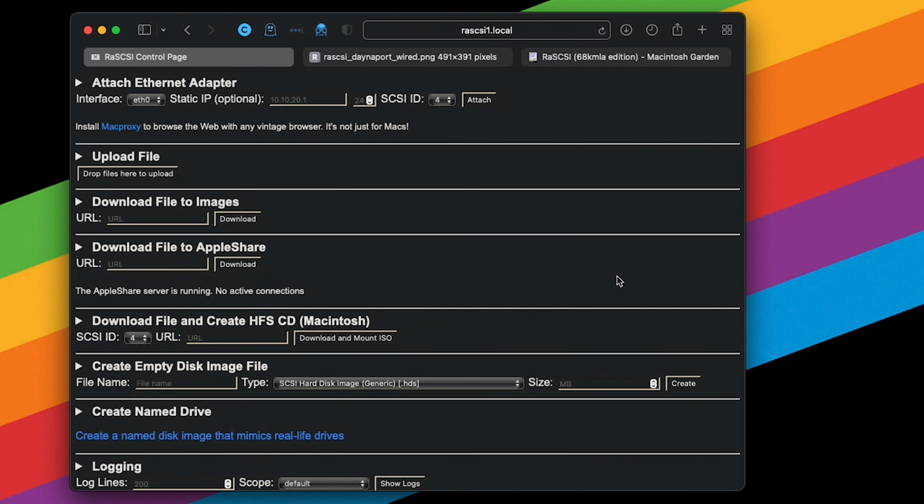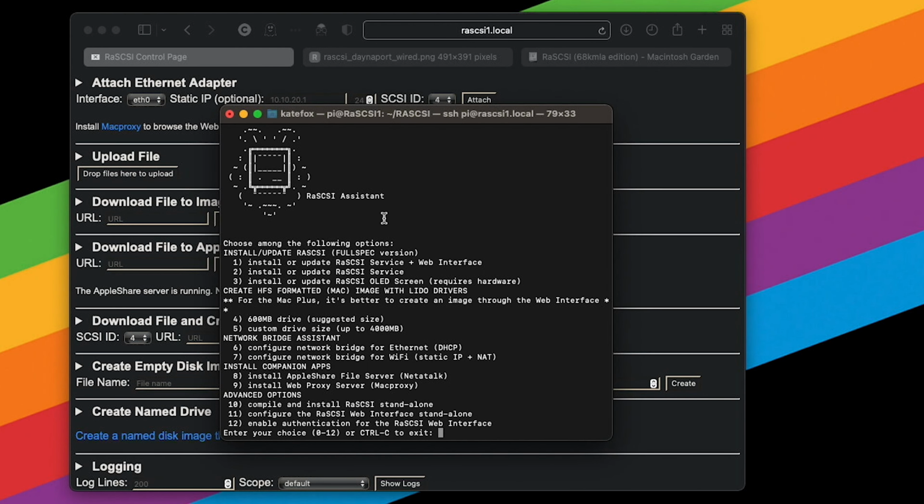Okay, let's hop over to the Mac and I'll show you how to set up the file share stuff on the Raspberry Pi. And again, just like before, you use the easyinstall.sh, and this makes life a lot easier. You would use option number 8, and this installs the Apple File Share server, or the Netatalk server, on your Raspberry Pi. And this is what allows us to share files to our classic Mac.